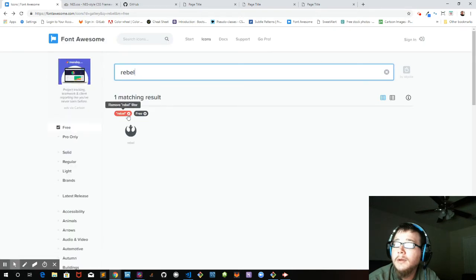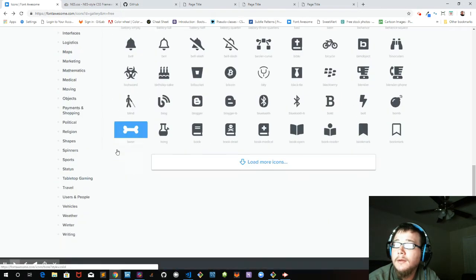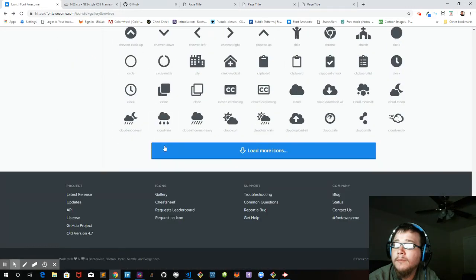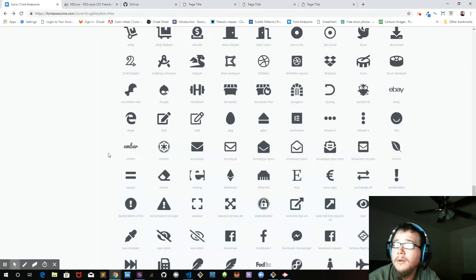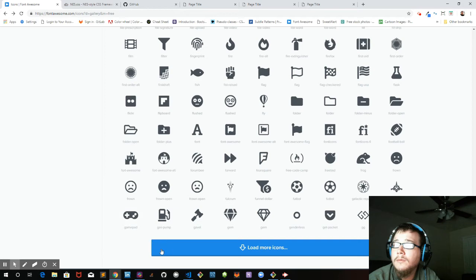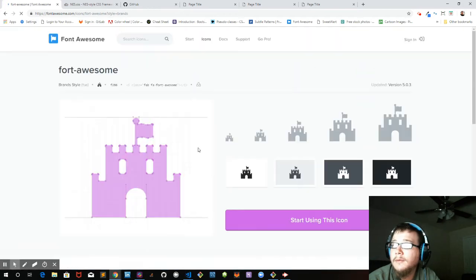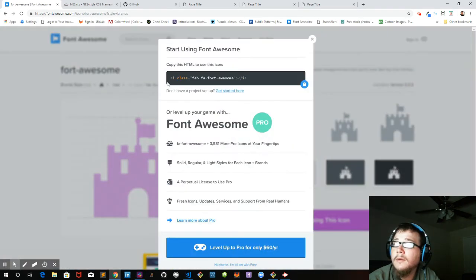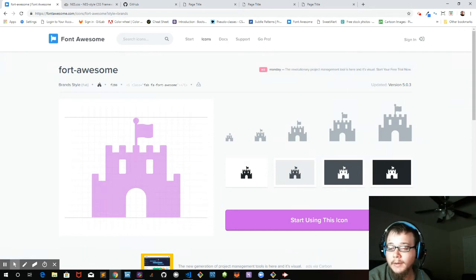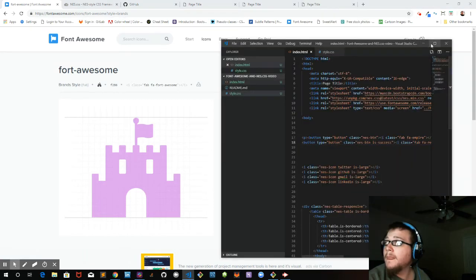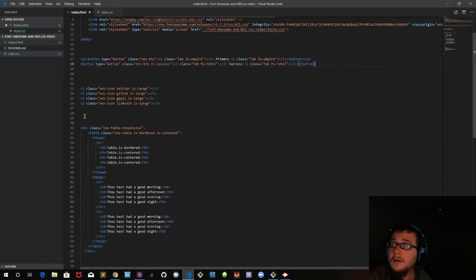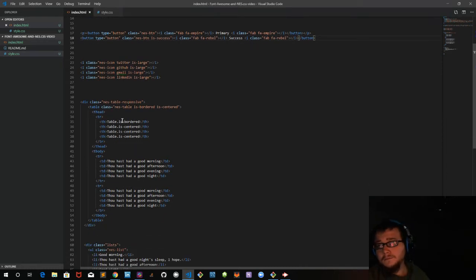So Rebel, space, Rebel, and we want to have that space in there. Success. Go ahead and save this. Go back to our page, refresh, and you've got your Rebel logo. Obviously, if you had just the white button that exactly matched this color of white, it wouldn't show up, but you can see with different colors, your Font Awesome still works.